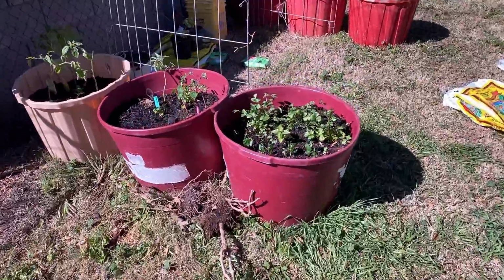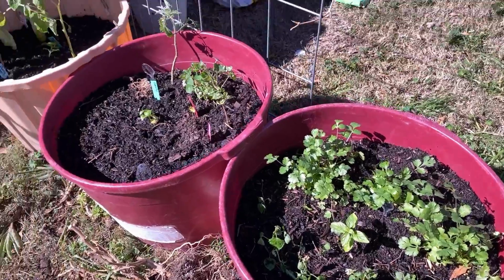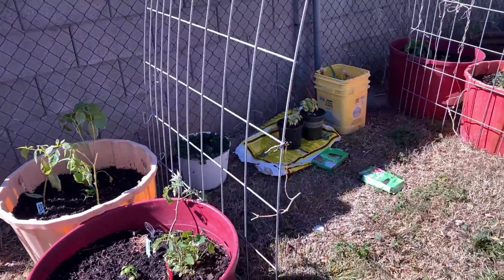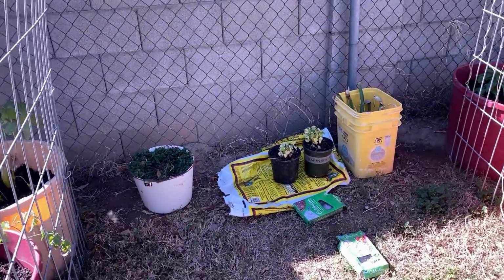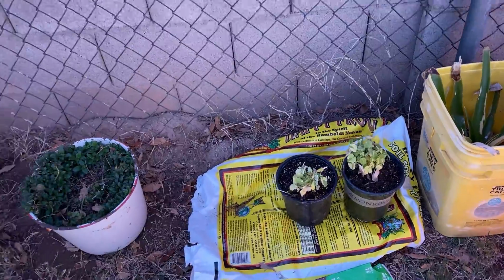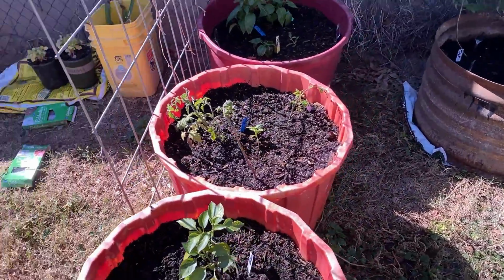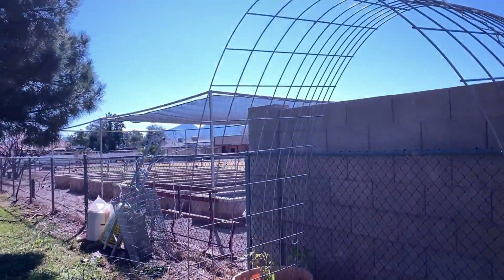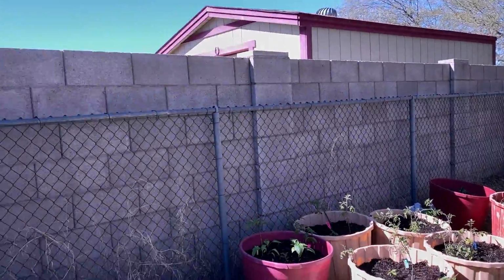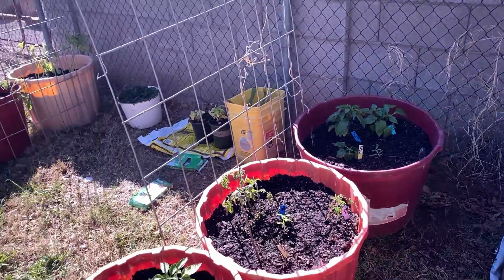Bunch of cilantro in here, and we think that's tomatillos from the tomatillo plant that seeded itself. Tomatoes, purple tomatillos, some nasturtiums that she hasn't decided where she wants to plant yet. Peppers, all the peppers on this side are sweet peppers because to get to the garden on that side, she has to go out her front gate and walk around or climb over. So we planted things that we thought she would use more often, which was the sweet peppers on this side.